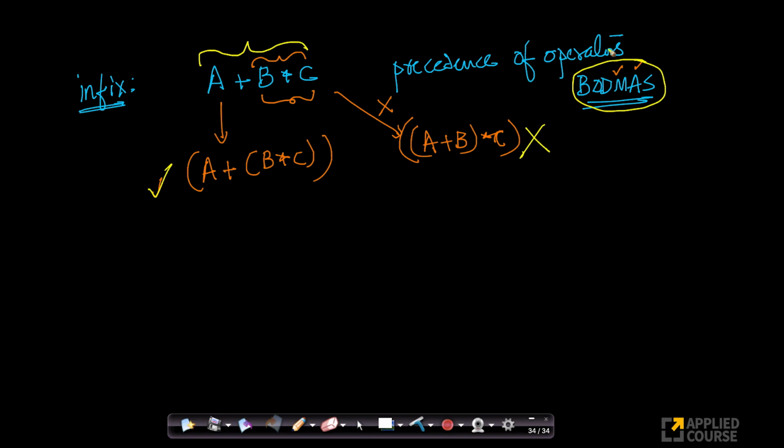If I'm not given the rules of precedence, right? BODMAS basically tells us the rules of precedence on which operator should be applied before which operator. If I'm just given this without parenthesis, there is a lot of confusion here if I don't know the rules of BODMAS. On the other hand, if I have parenthesis, the moment I parenthesize this whole thing, this is a fully parenthesized expression, right? In this, there is no confusion, because first I'll evaluate everything which is there in the parenthesis, then I'll take its value, then I'll evaluate this parenthesis.